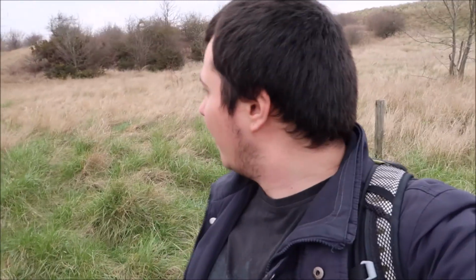Let's keep scrambling for a bit, I guess. After scrambling for a good while, through all of this tall grass and these bushes, I found the path I'm supposed to be on. Clearly the internet doesn't show things correctly, because there's supposed to be one of those grass tracks all the way through those trees, but there isn't.